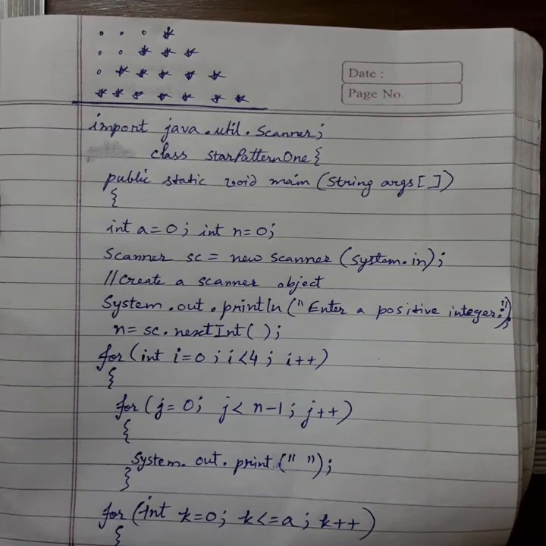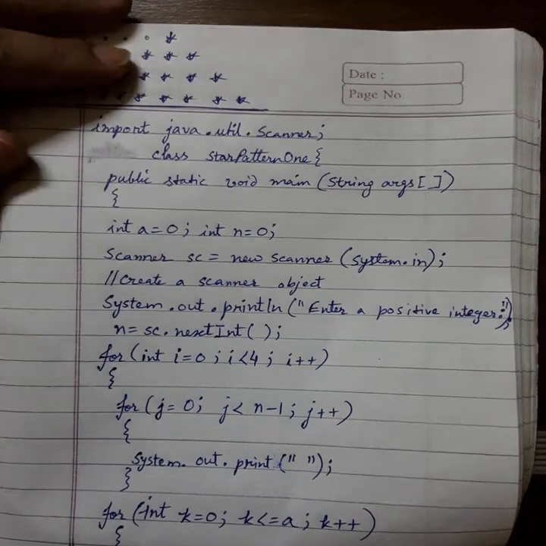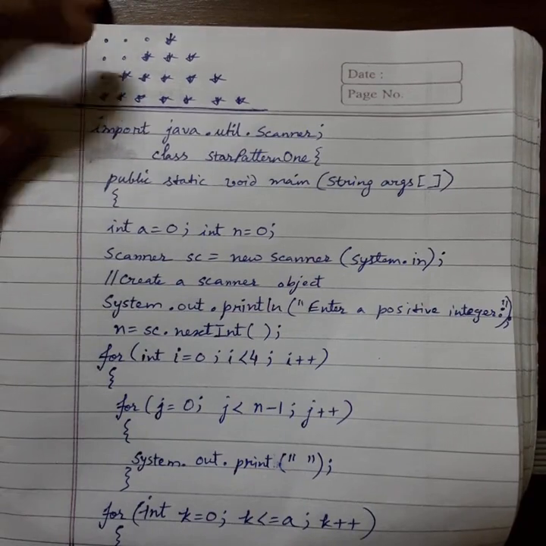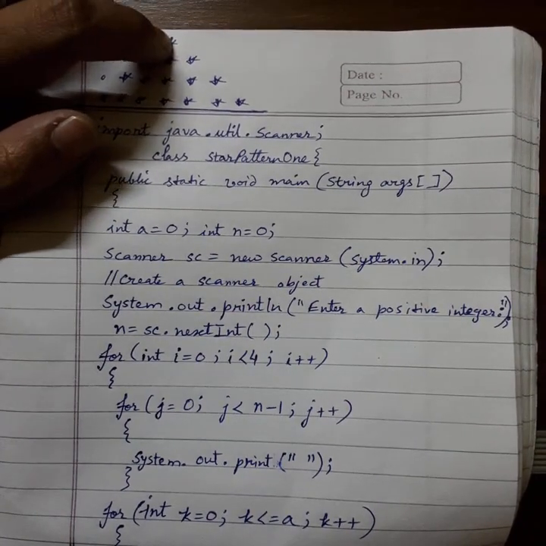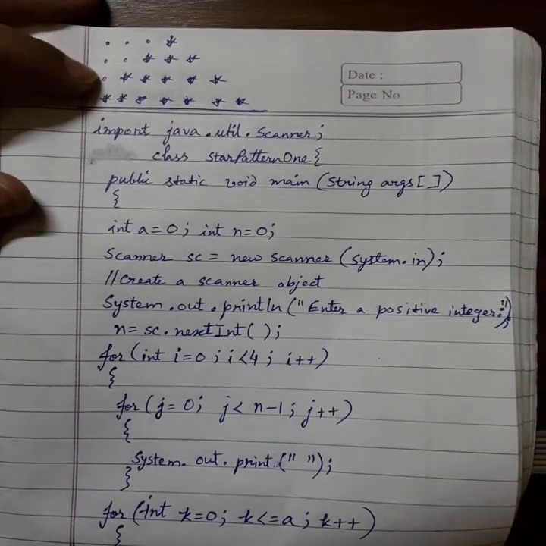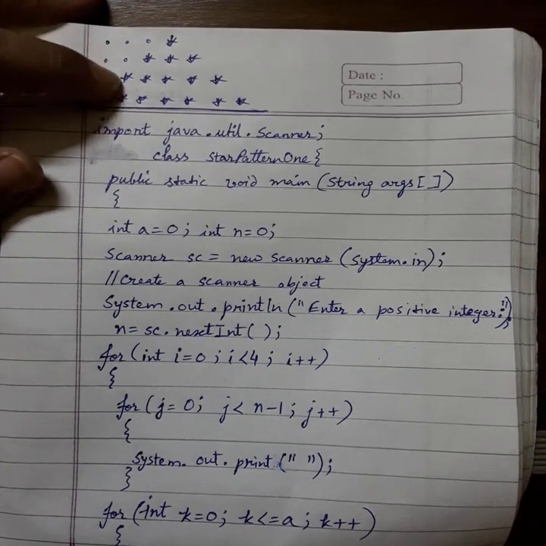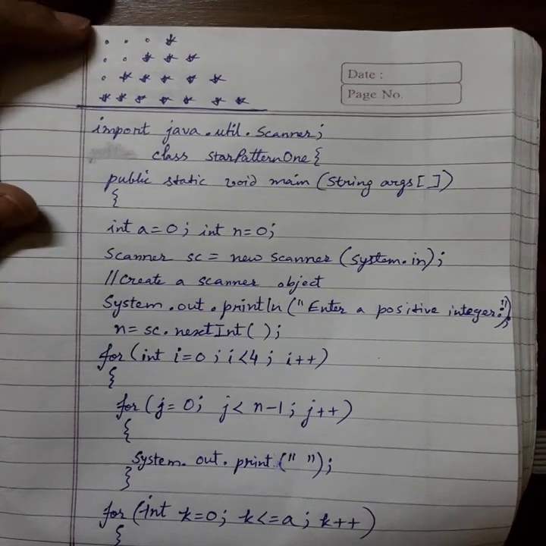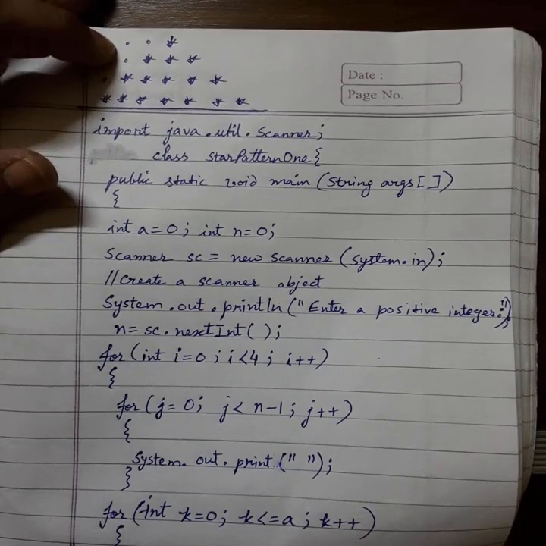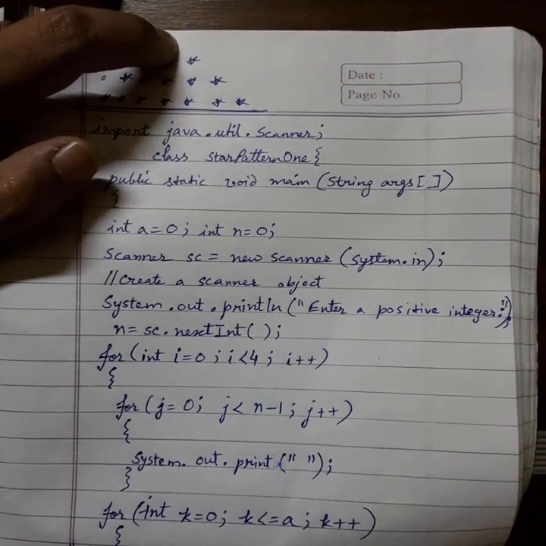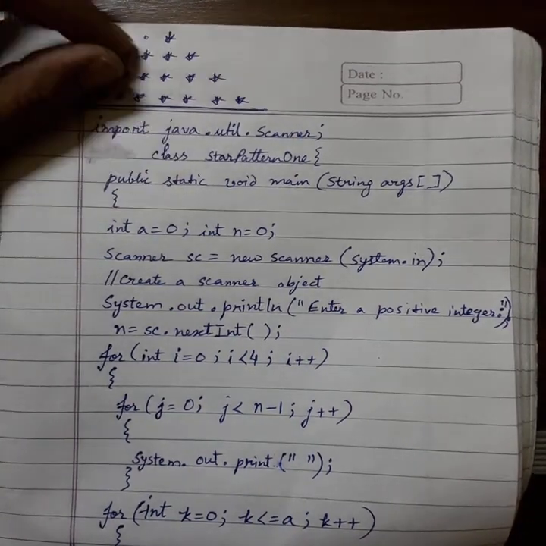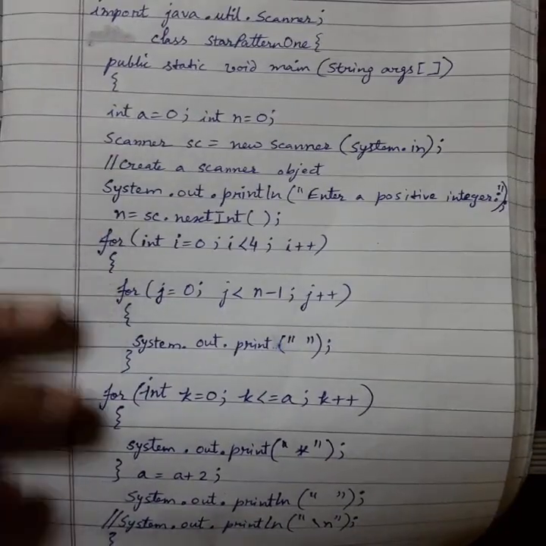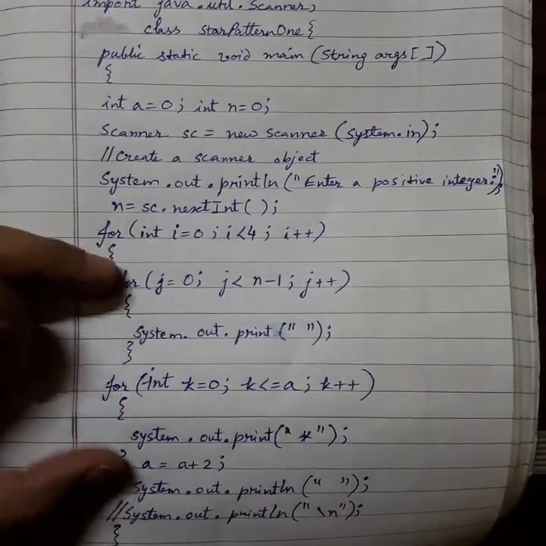We need 3 for loops. One for the number of lines, one for the number of spaces, and one for the number of stars. And how do we structure it? For each line, that is the big for loop, the mother for loop, we have got so many spaces and so many stars. So nested 2 for loops, one for spaces and one for stars. So that is how the program has been created.